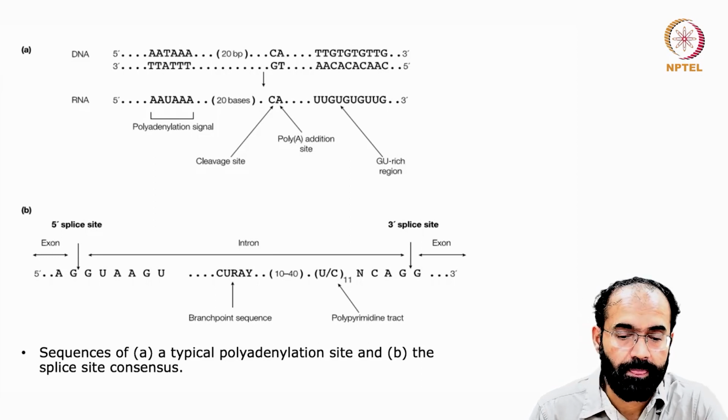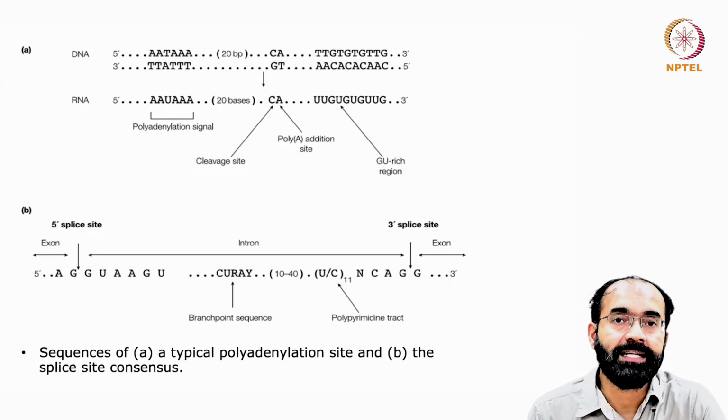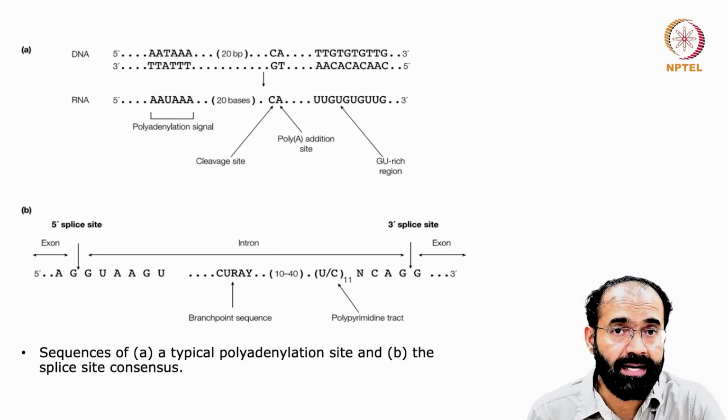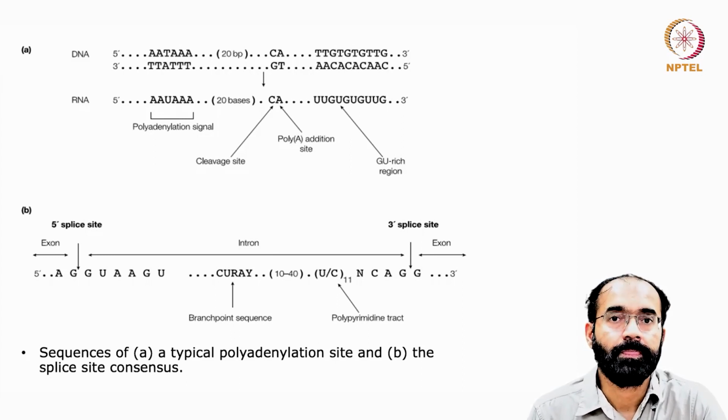So we will end today's class here, and in the next class we will learn more in detail about the spliceosome, because splicing is a complex process and we must understand it step by step in a smooth manner. So we will take one at a time, so that we will get a complete understanding of RNA splicing. Thank you.